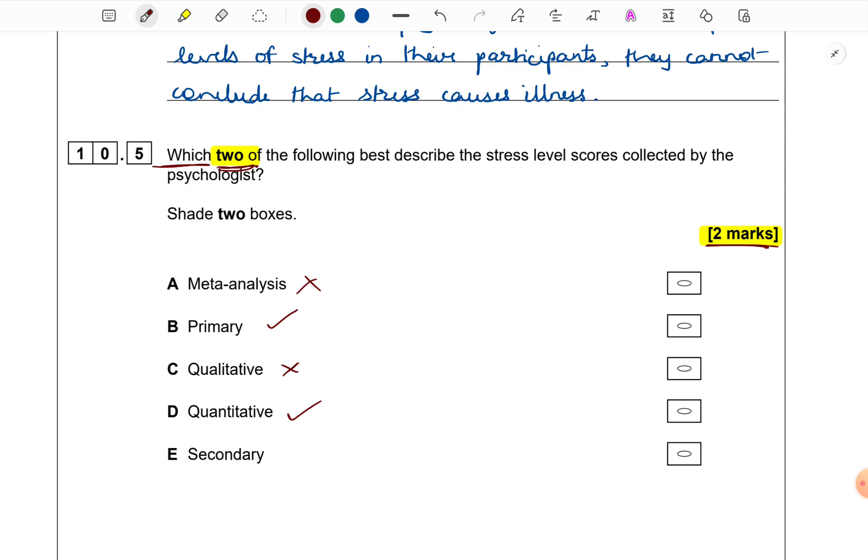Secondary data, although I do not need to consider this, I have already got my two answers. But like I said, just to be very sure before marking anything, let us consider this also. Secondary data means collecting data from some other study. Having data that was collected by some other researcher or documented elsewhere that is borrowed for the purpose of a study. In this study, there is no borrowing of data. There is direct collection of data from teachers. So, it is certainly not secondary data.